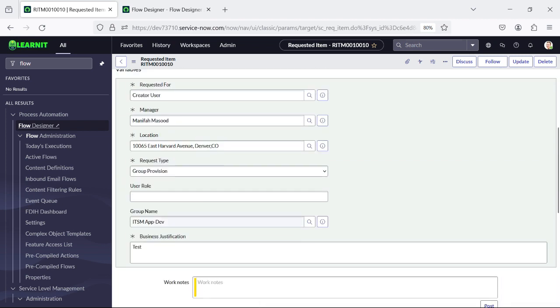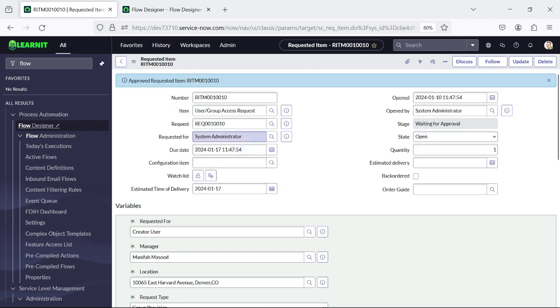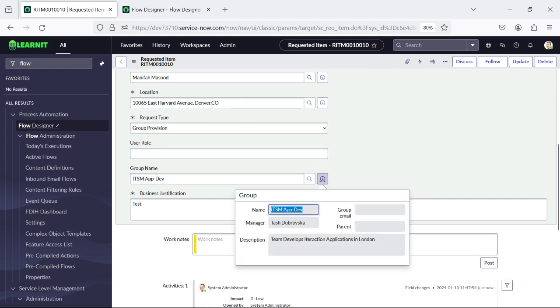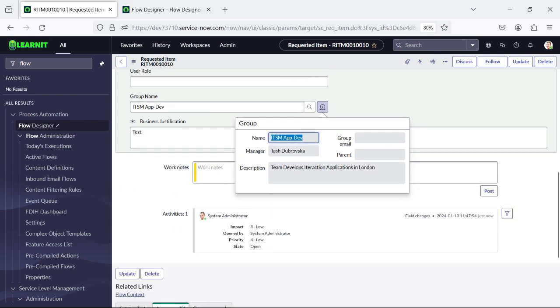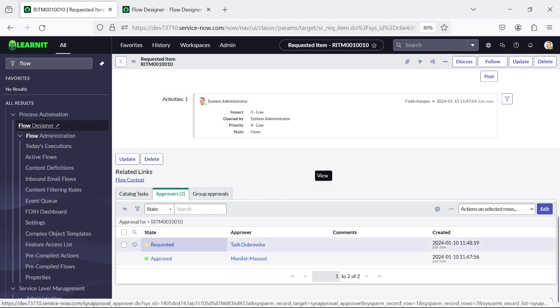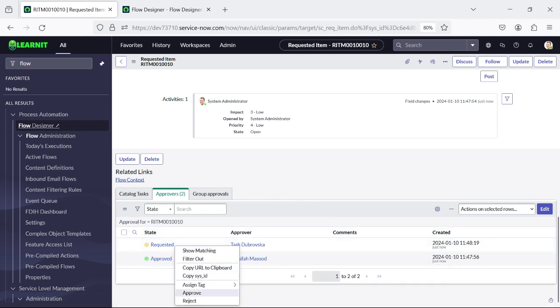Why? Because we have 2 levels of approval for this group provision. Group provision, this is the group name, and you will see this Tash Debruska is the manager. So manager is populated. Now I will approve this second level as well.